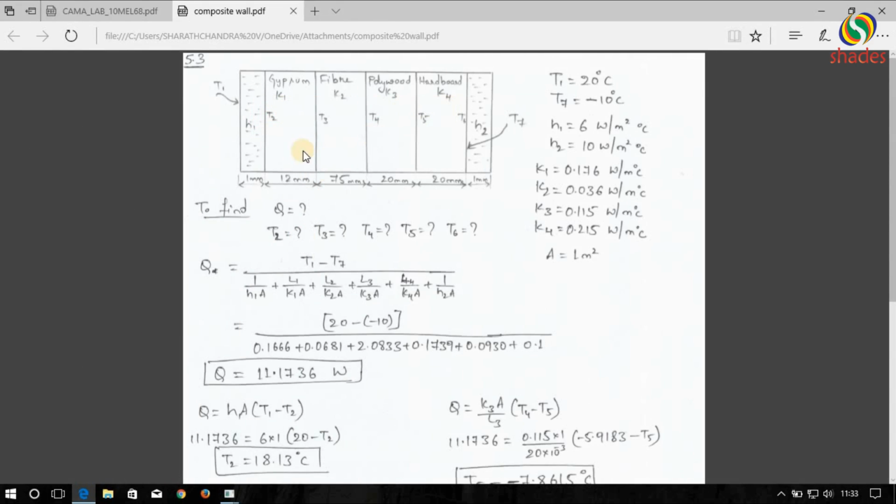There are 4 walls and on each surface, that is the inside surface and outside surface, there is a convection taking place. Therefore we have to create 4 plus 2, that is 6 models. Starting from the left side, this is the inner surface, right? That's why this is the first model, this is second, this is third, this is fourth, this is fifth and this is sixth. I am assigning for each model its separate unique properties. These are the properties. I am assigning them now.